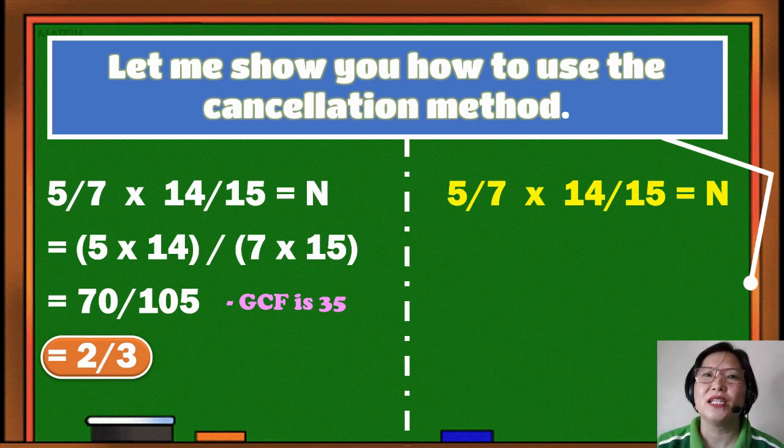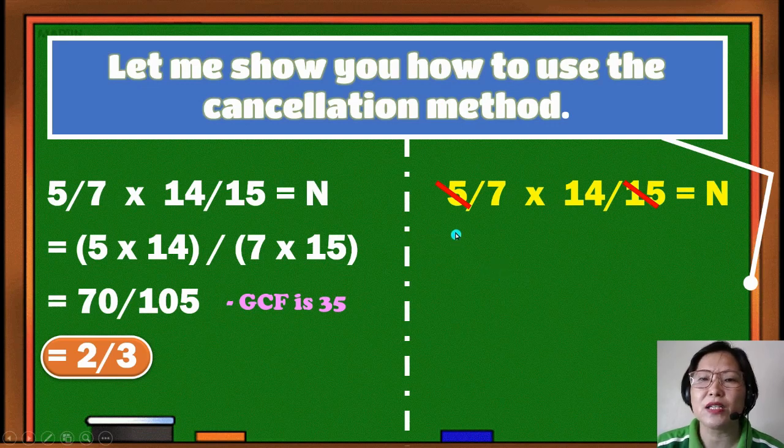Cancellation method is really giving the simplest form or simplest term or lowest term of the fraction so that it will be easy to multiply. And since I talked about simplest form or lowest term, what does that mean? That means that you are going to look for greatest common factor of the numbers. So let us go back to 5 and 15. Is there a greatest common factor for 5 and 15? Yes, there is. And what is that? Yes, you're correct. So since we have a greatest common factor for 5 and 15, we are going to cancel them to show that we are giving their simplest form.